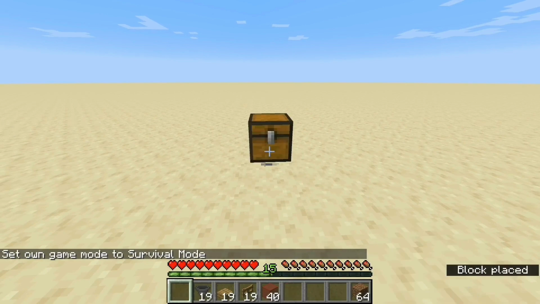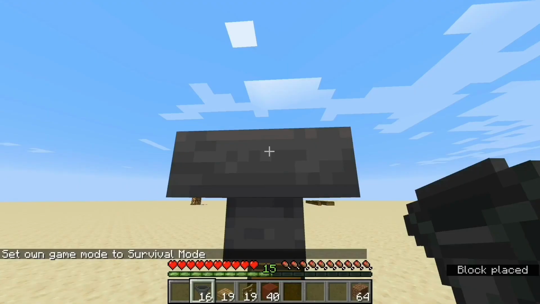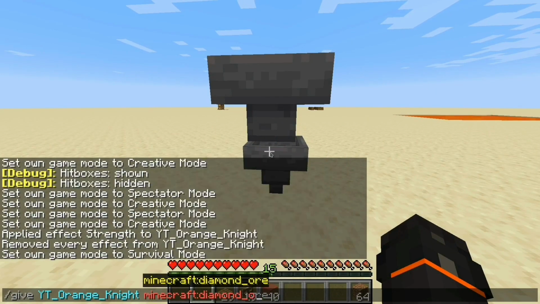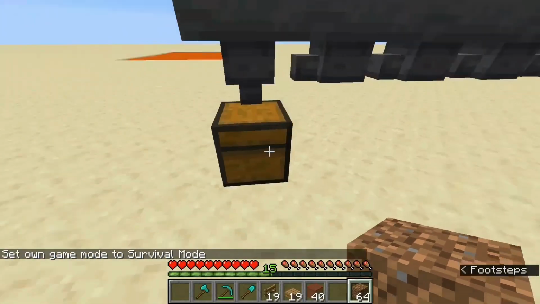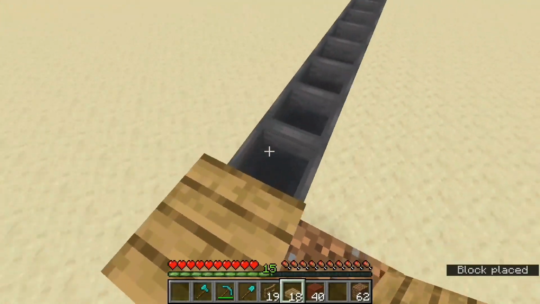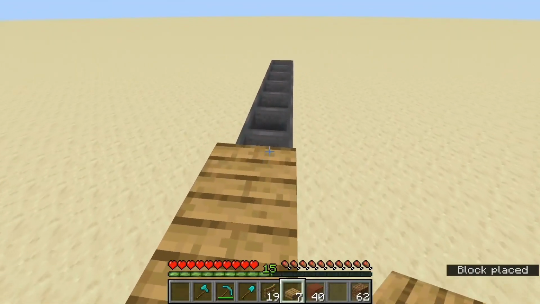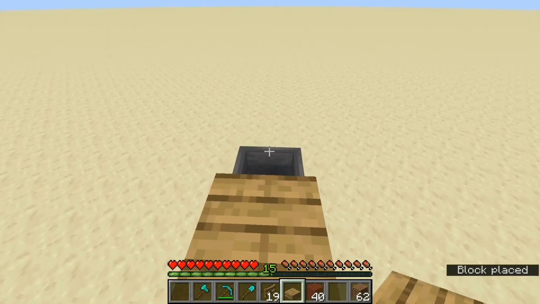First step is place your chest, place a hopper on top, and then finish placing all of those hoppers. Once that is done, build up like this and place your upside down, I don't know how you call these slabs? I mean, when they are on the bottom, well, bottom slabs, that's how I'm gonna call them. Place all your bottom slabs like this in a row.